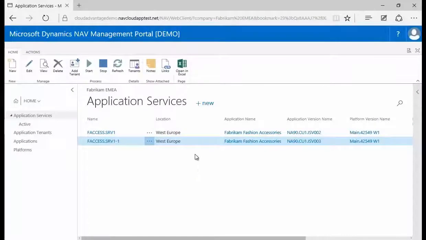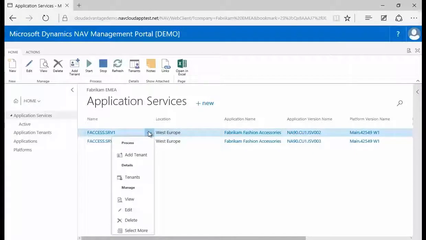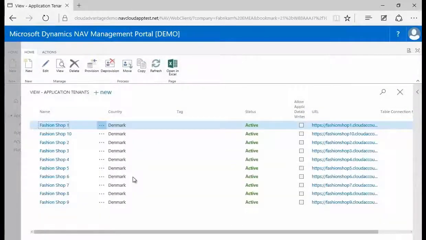While my Sandbox application service is being provisioned, I can go to my original application service and prepare a couple of tenants which I will use to test the upgrade process. In order to do that, I will go to the list of tenants of my original application service and create copies of a few of them.